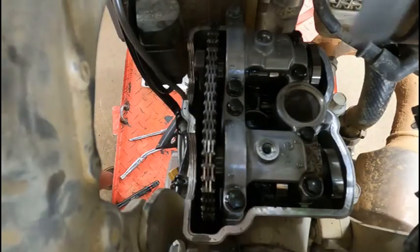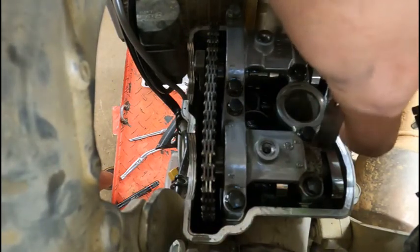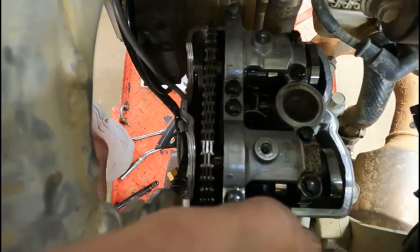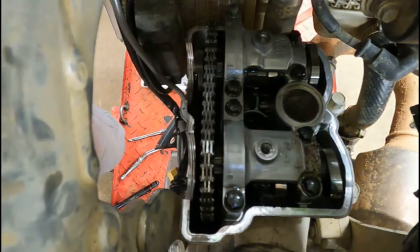All right, so first thing I'm gonna do is take the smallest feeler gauge I have and see if it fits in here. If they don't fit in here, then we're not really sure where we're at. Intake valves don't feel too bad.